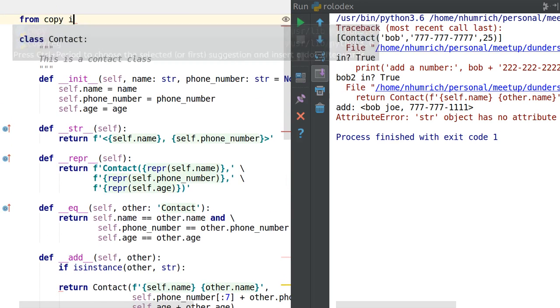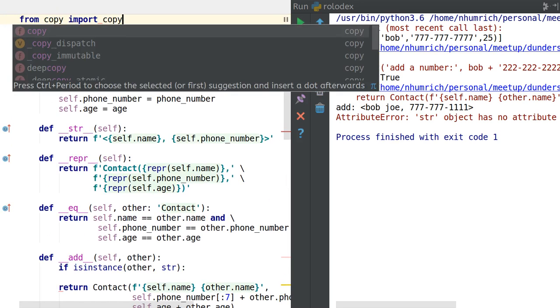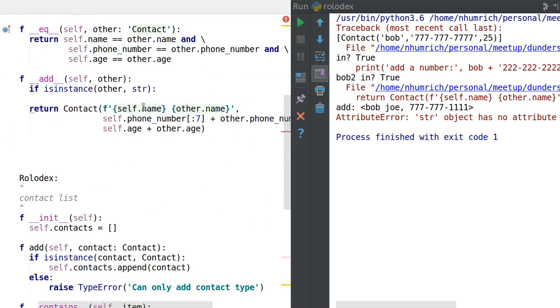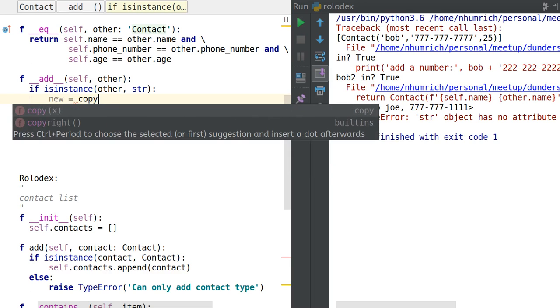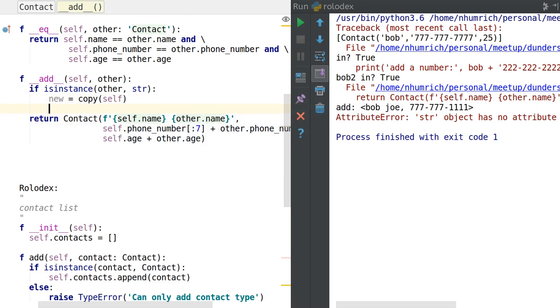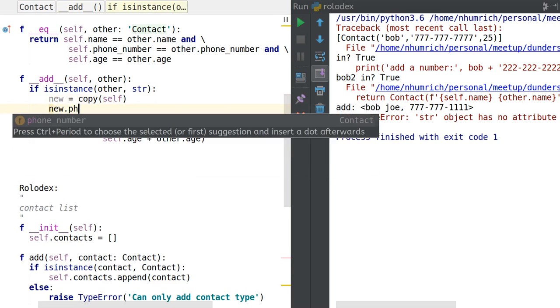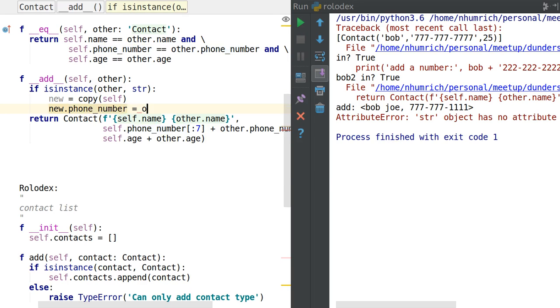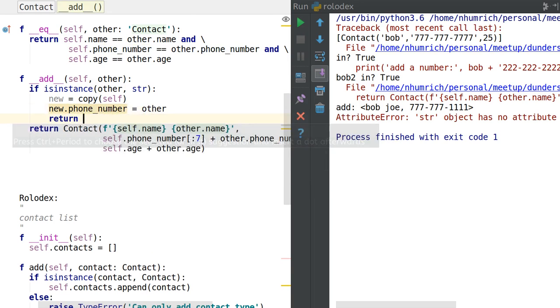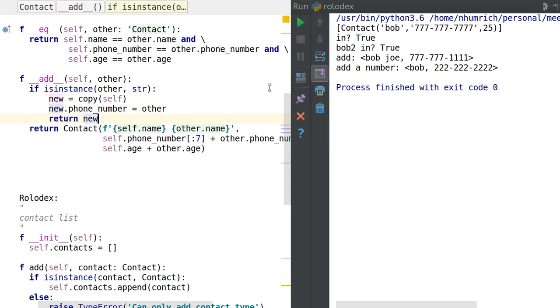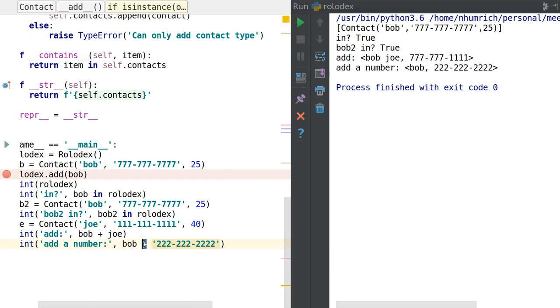So from copy import copy, and let's just say new equals a copy of self, and then new.phone_number is equal to other, return new. Right, so that's going to be our new contact. So now we can add a phone number to a contact by using the plus.